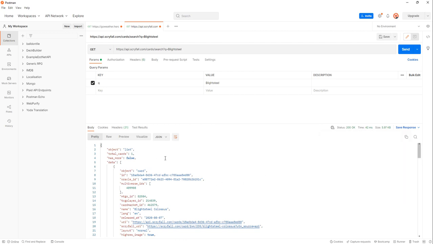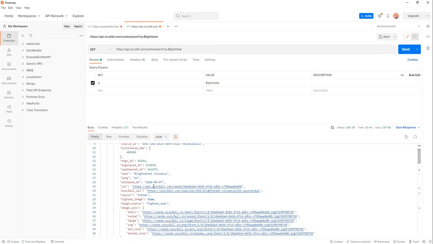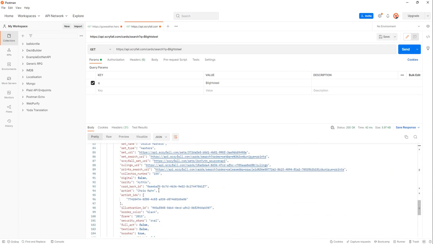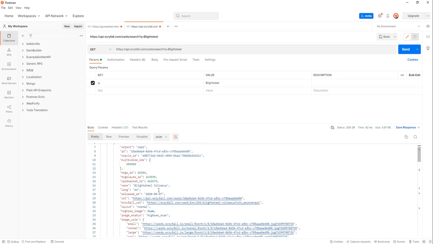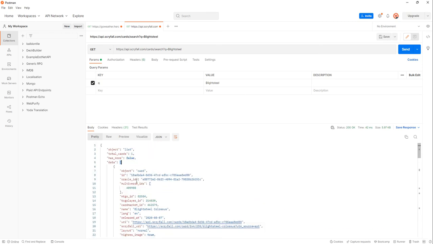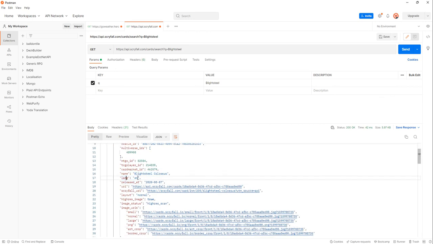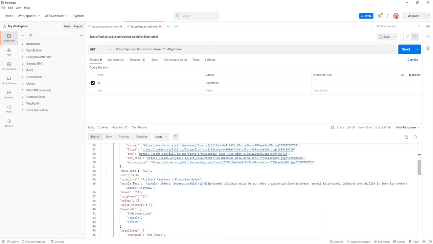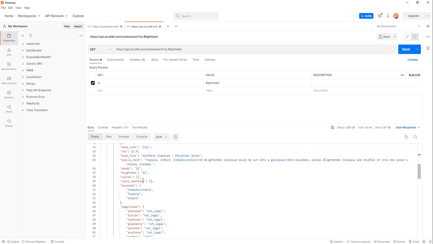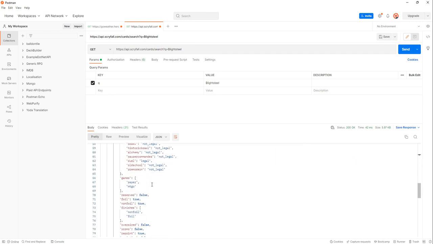This is a JavaScript object. Remember in objects we had basically the property and then the value? Well, this is the same thing. So for Blightsteel Colossus, total cards is one. They have a data property which is an array, and because I'm searching, I guess it will give me all cards with the word Blightsteel in it. So I've got my card. It has name Blightsteel Colossus, language English, released in 2020, and then a bunch of other data like how much mana it costs, what its power and toughness are, and where it is legal or not legal.